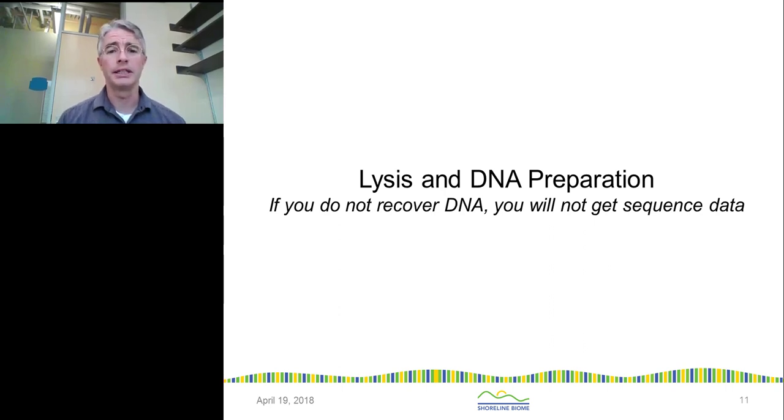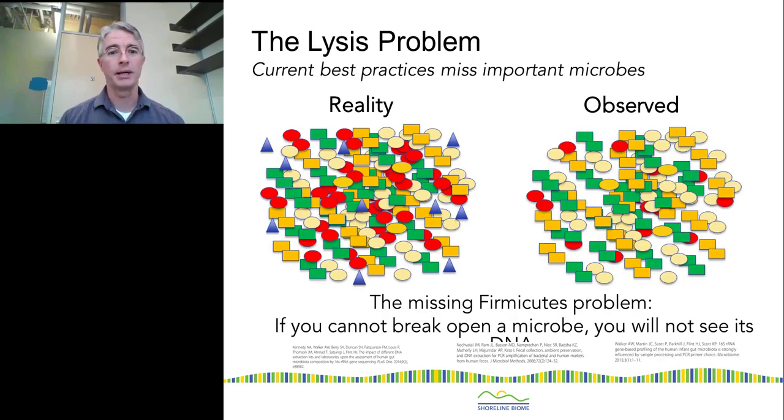First, lysis and DNA preparation. Really, the upshot is if you don't get the DNA out of the cells, you're not going to get any sequence data. And this is a harder problem than I at first imagined it might be when we took this on. You'd think, hey, this is solved. This is not solved. The microbiome presents a unique opportunity and problem in this area, because if you're just lysing a vat of E. coli, who cares if your lysis is not getting every bug? You're going to get enough plasmid or DNA out.